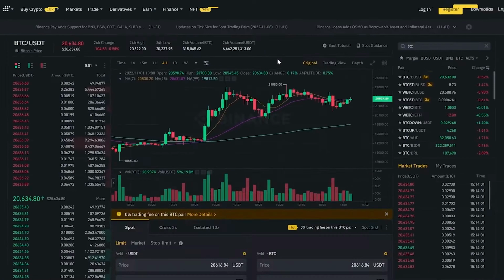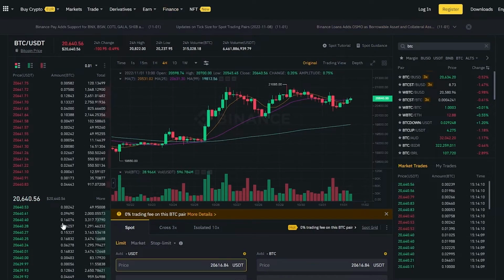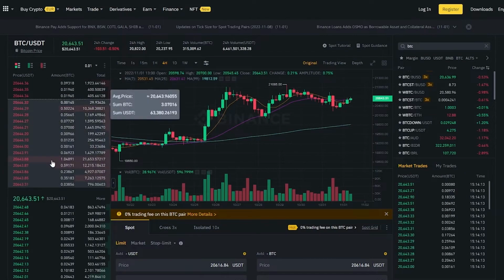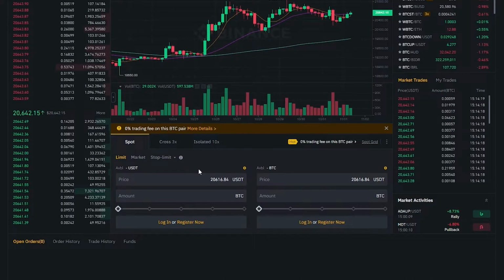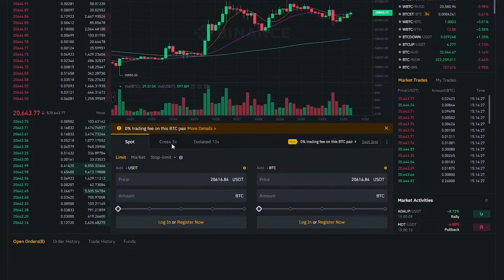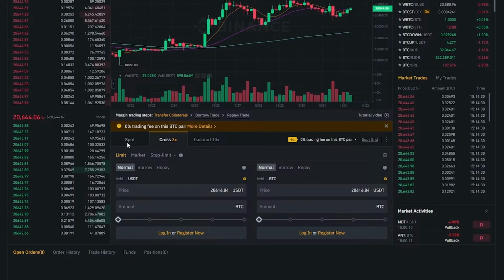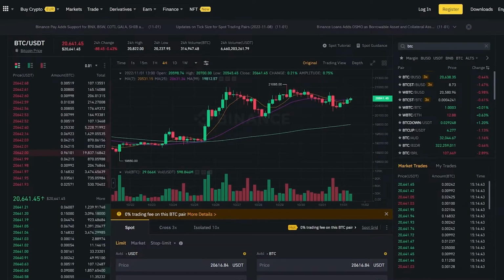So yeah, that's basically how you can use candle charts to your advantage. Every great trader uses these, and every great trader knows the depths of these candle charts. You can also use these spaces to your help. And once you like something you see in the charts, you can either spot trade it, which I'm going to get into real quick, on the spot with your fiat currency, or you can cross it or isolate it. These are the more complicated things, and you're going to learn them as time progresses and you get more into cryptocurrency.